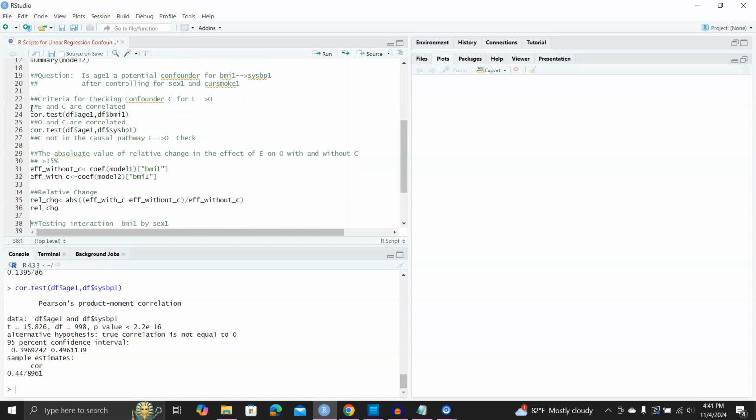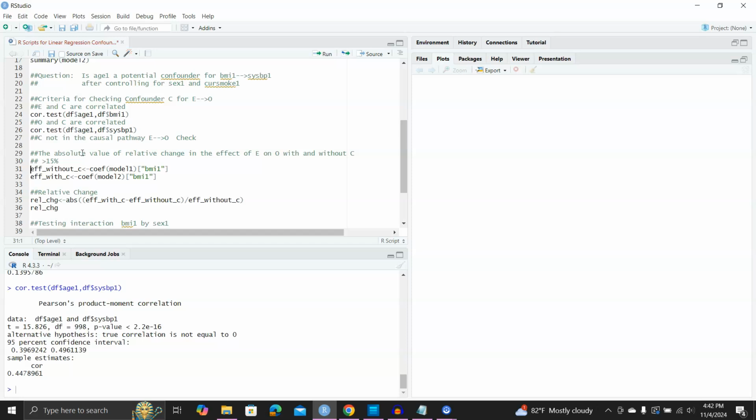After the three conditions are verified, the next step is to check the absolute value of the relative change of the effect of E on O with and without C, and see if that value is larger than 15%. Some people use 10%, some use 20%. Just for this example we use 15%.